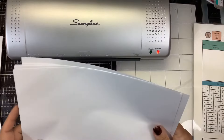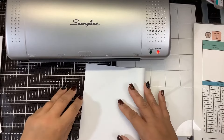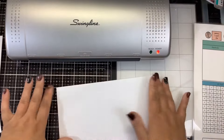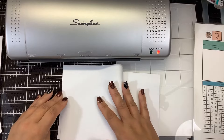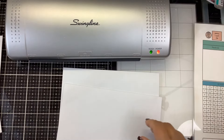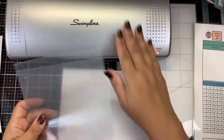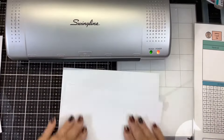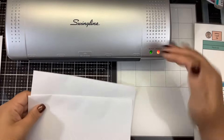You do not want to use Mink carrier sheets in a laminator because it will not get hot enough. So I just have some simple copy paper here - printer paper that I'm going to fold in half to be my carrier sheets. You can also use parchment paper, but you do not want to use the plastic Mink folders. It's just not going to allow the heat to transfer through enough. So you want to use copy paper or parchment paper just to hold your pieces in.